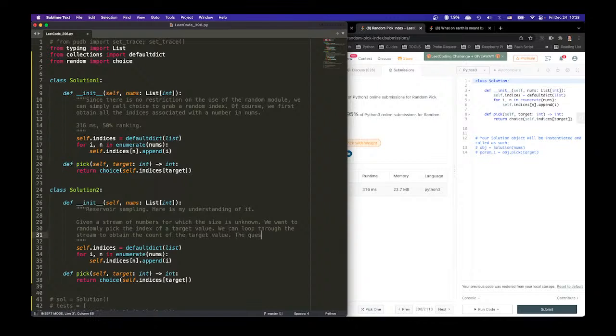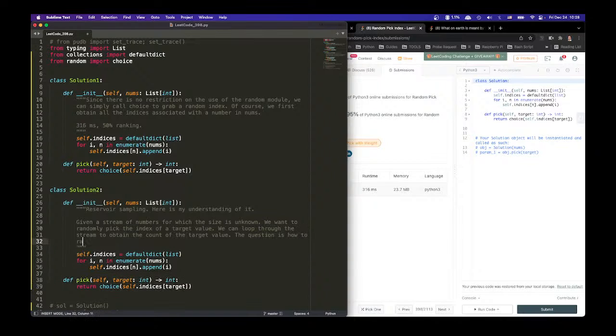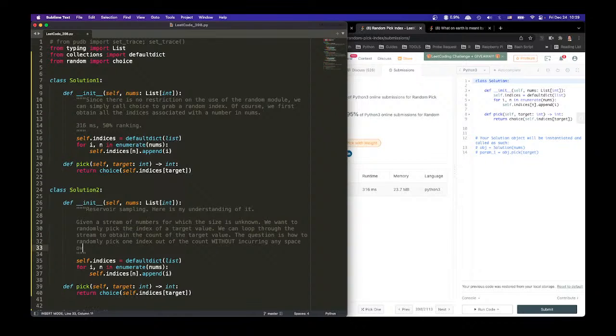The question is how to randomly pick one index out of the count without incurring any space overhead in the solution.